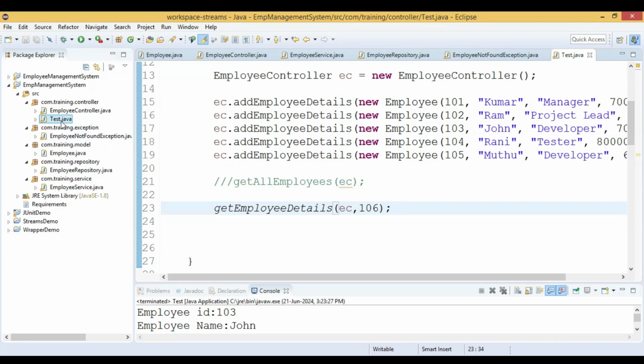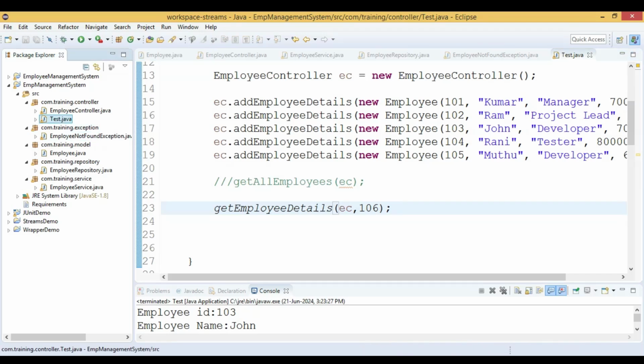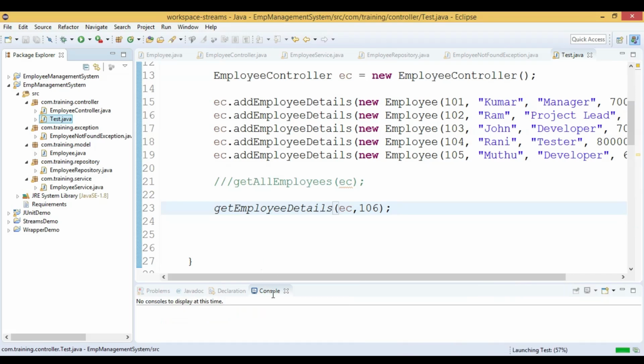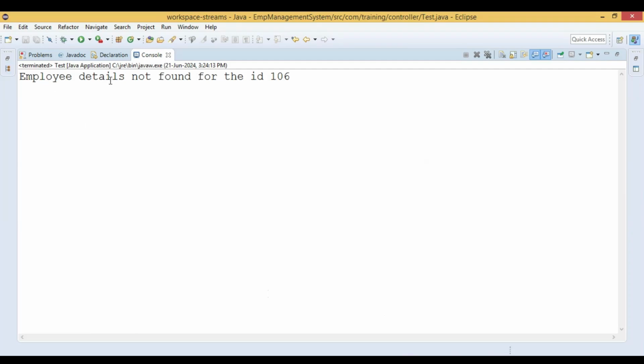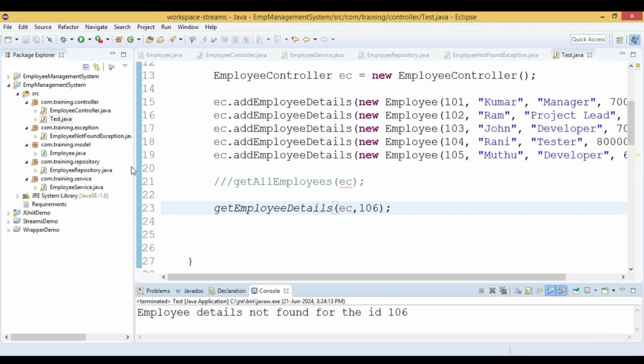In this case, what will happen? Let us run this code and see the output now. See, for that what we got: employee details not found for the ID 106. This is the smooth message we are getting, right? Okay. So this is how we can handle exceptions.